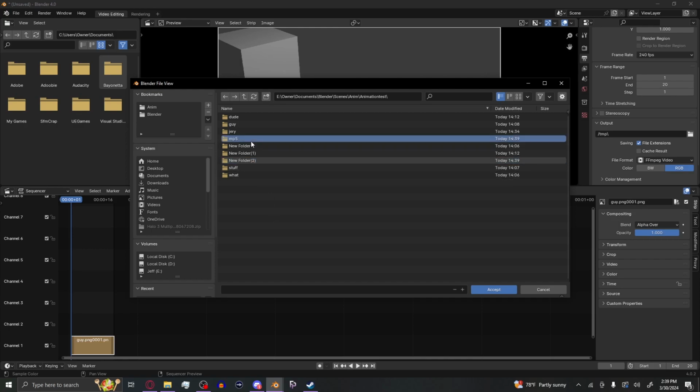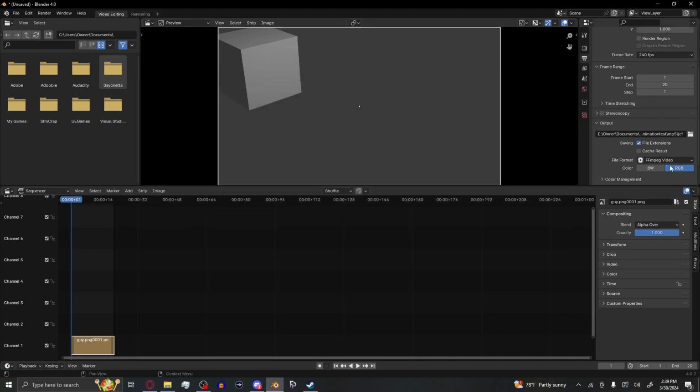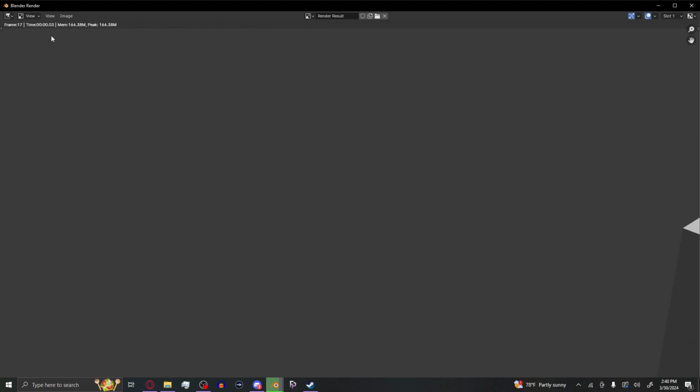So we're gonna go to our MP5 file, and then we're going to name it something we can remember from the top of our head, because that is very important. So I'm gonna call this one Jeff. And as you can see, it changes from temperature to that. So then we're gonna go over to render and render animation.